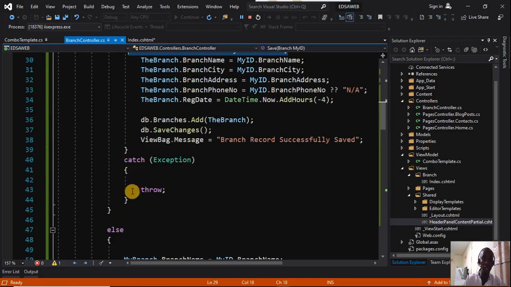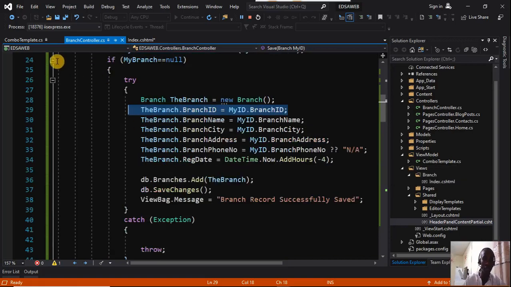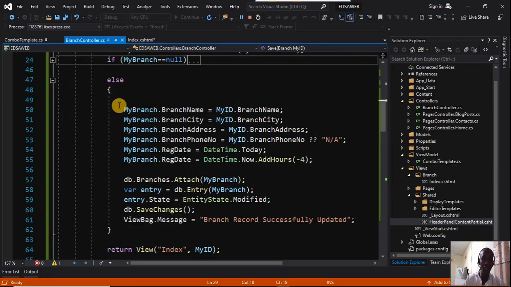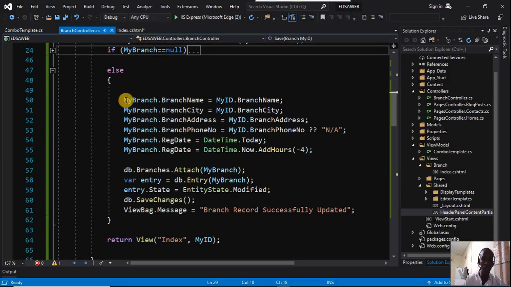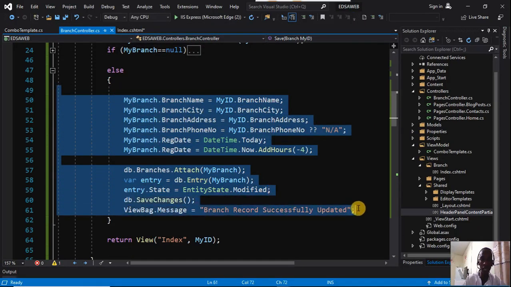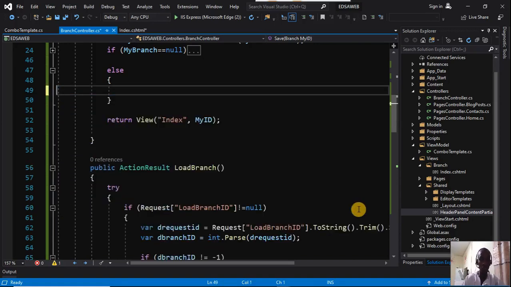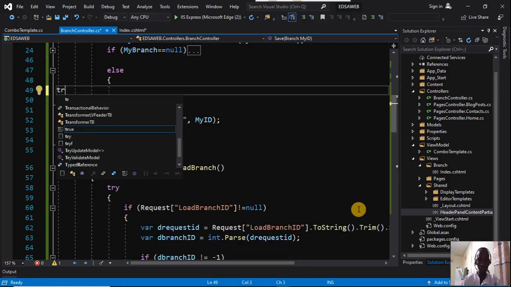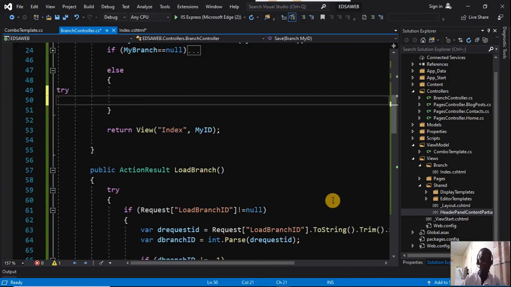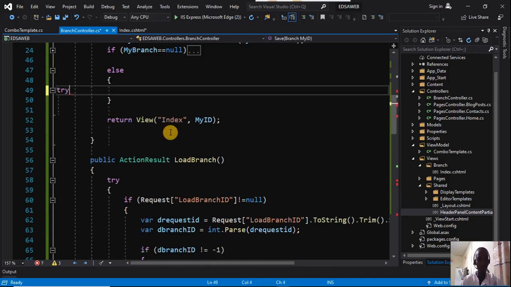But we'll create an else statement. Look, after the if now, we'll create an else statement. Interestingly, this else statement, now I'll just close this one. This else statement, I'll get a try catch, because if it crashes, then it will give you a problem. Good.